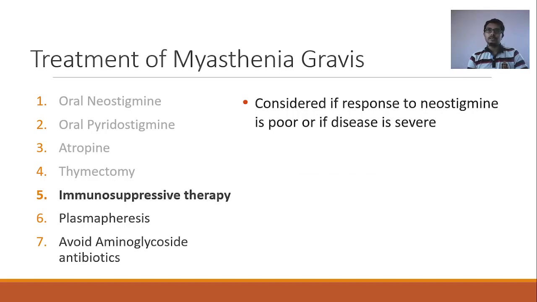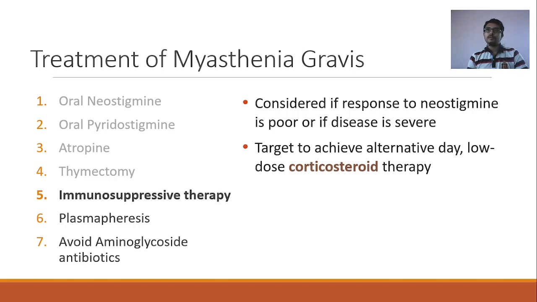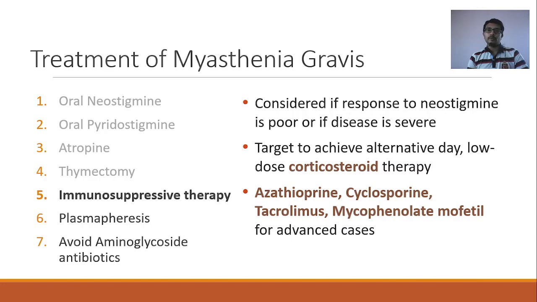The best drugs in this case are corticosteroids. If the patient complains of severe disease, we give him or her corticosteroids. And our aim should be to achieve alternative day low dose corticosteroid therapy. In severe forms of disease, we can consider other immunosuppressive agents such as azathioprine, cyclosporin, tacrolimus, mycophenolate mofetil.